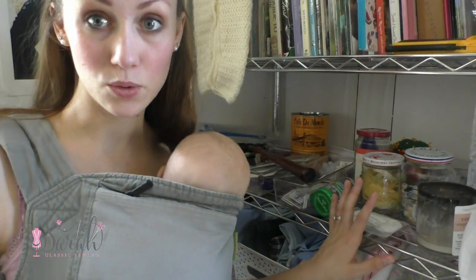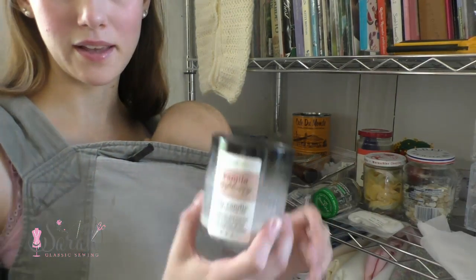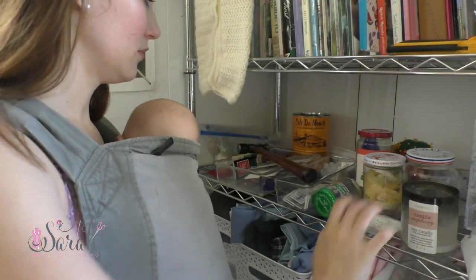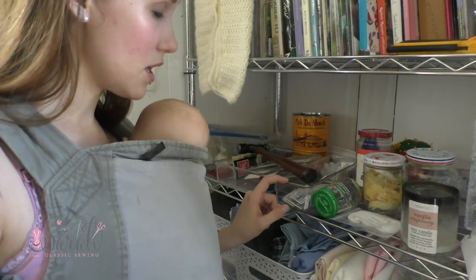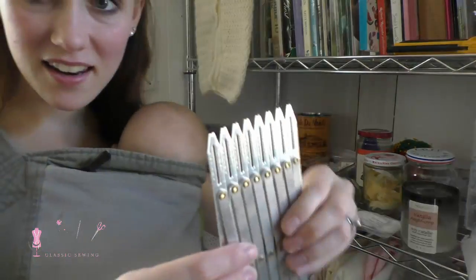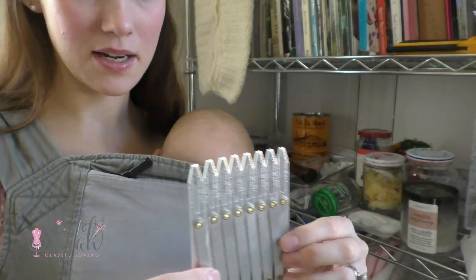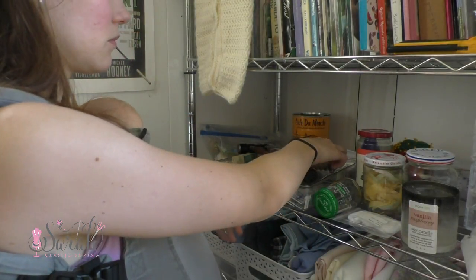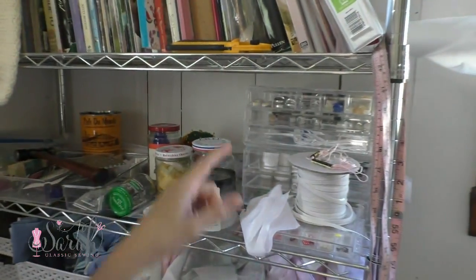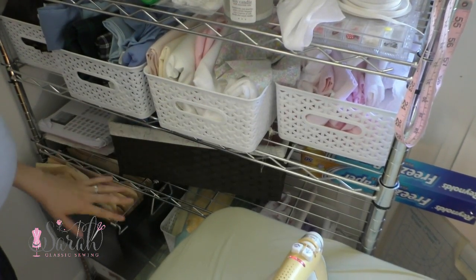All right, so these are tools. You can see my hammer, I've got buttons, I've got this. Oh, I love this candle, and they're no longer making it in this scent. It's my favorite ever, so I can't part with it. I've got my machine needles, I've got hand needles. I've got this lovely thing that I love for placing buttons and getting things spaced nicely. I've got these little acrylic containers that I mentioned in my other video. And then you can see fabric and my stash and whatever.